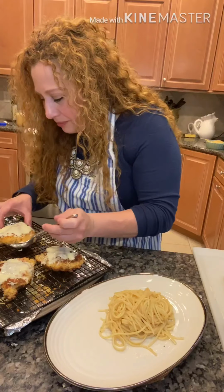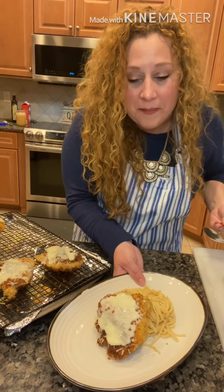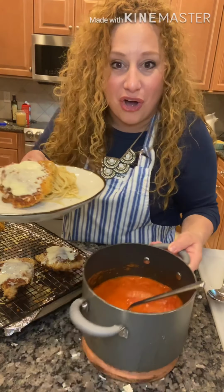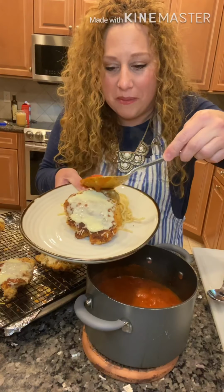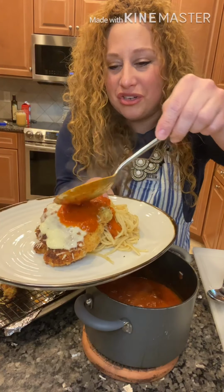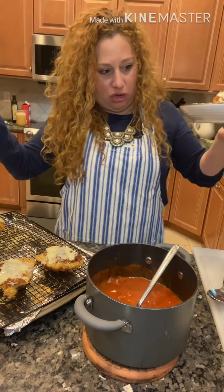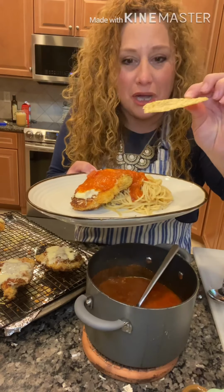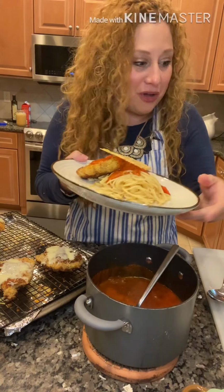Now you see that beautiful piece of chicken right there I'm gonna put. Now I'm going to add some of that delicious sauce, that is so ready, on top of it with some of those tomatoes and some of that gorgeous sauce. Look at that. And now, where's my little star of the day? Remember? So now I'm gonna top it with my delicious Parmesan crisp.